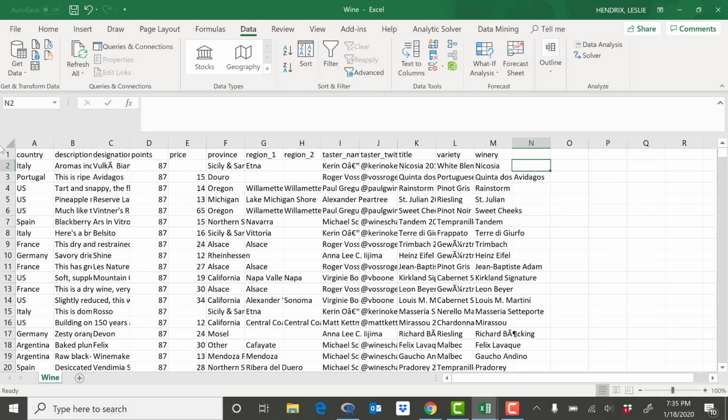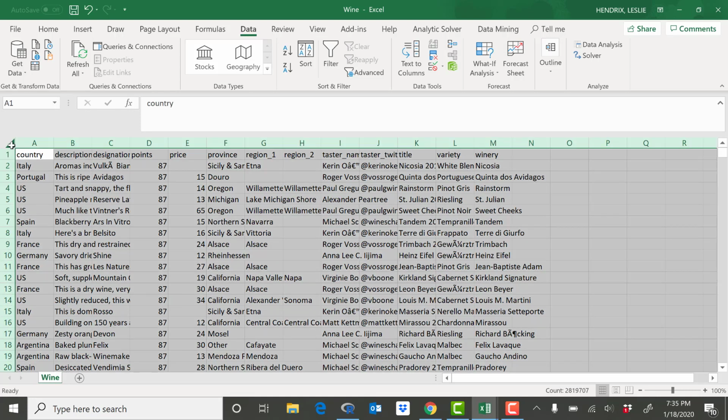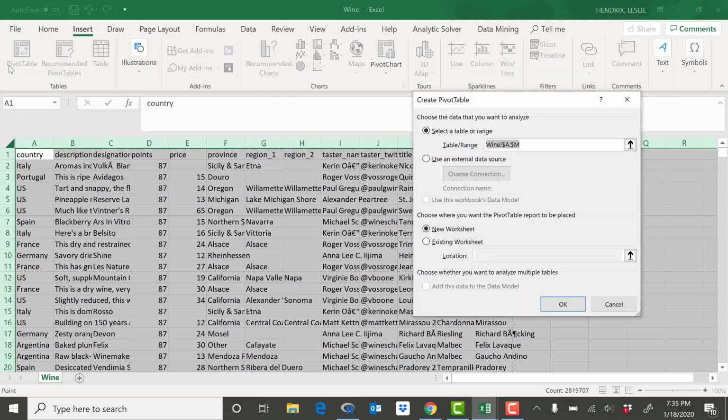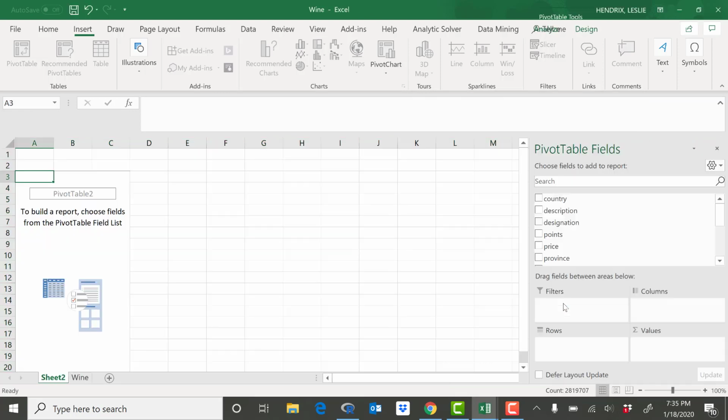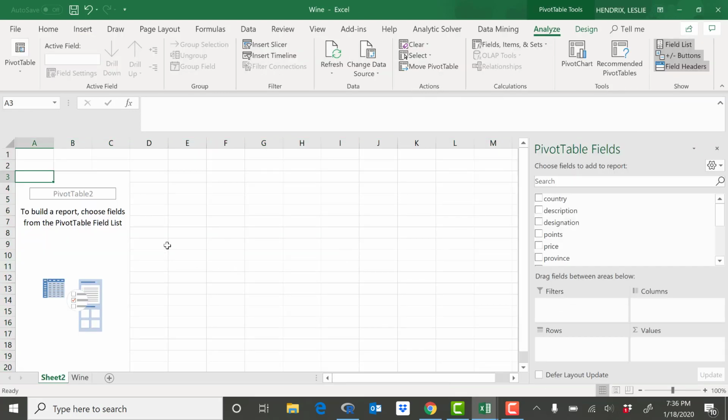All right. Another way that we can count, that I use probably more often than the ways I just showed you, is a pivot table. If we just click on the little triangle to the left of A and above 1 up here in the top left corner, we highlight everything on the sheet. And I'm just going to do Insert, Pivot Table. Okay, so from the Insert menu option, click Pivot Table. And I'm just going to accept the defaults because I don't want to clutter this page with a pivot table too. We have a lot going on on that sheet. Okay, so it started a new sheet. I called it Sheet 2, and we can make a pivot table.